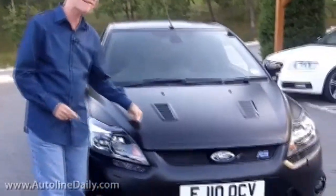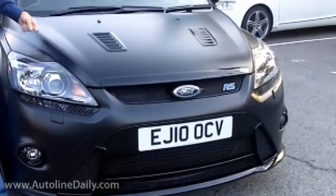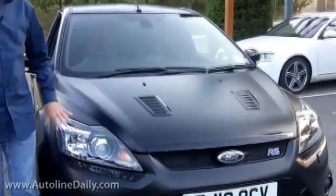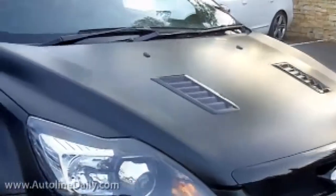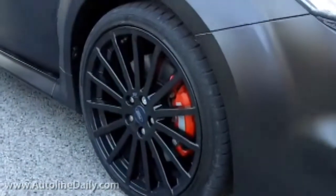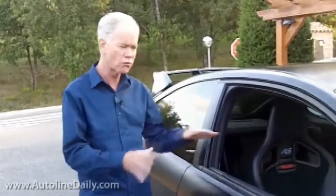This is the RS 500. They only made 500 of these and they really tricked it out nicely. It's black on black — flat matte black with very nice accents in a gloss black. With the 500 version you get an extra 50 horsepower. This car has roughly 350 horses and it really puts the power down, handling nicely even though it's got that much power in a front-drive car.